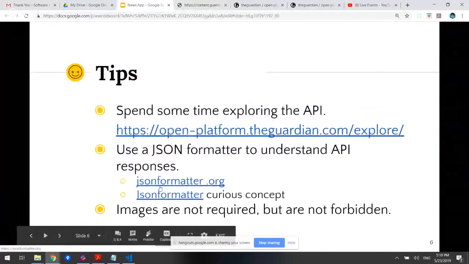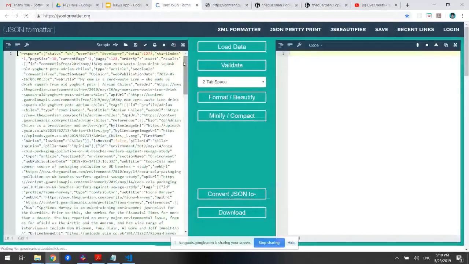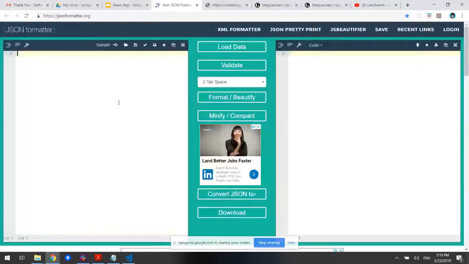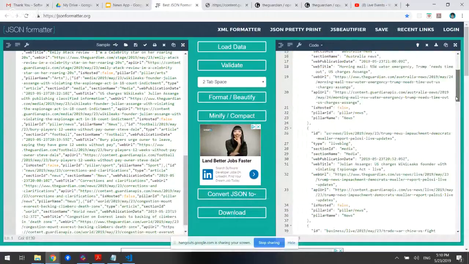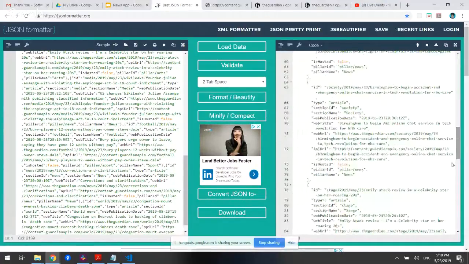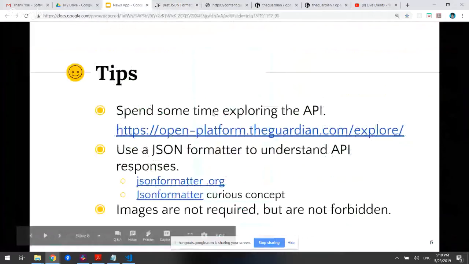Well, you can use JSONformatter.org or JSON Formatter Curious Concept. And in my personal opinion, the first one is very handy. You can just copy and paste the information, and you will see in the right panel all the information pretty organized and formatted. Okay, so try it out.